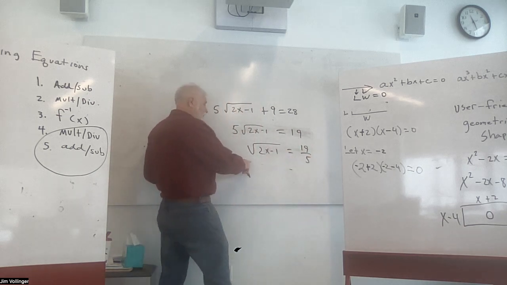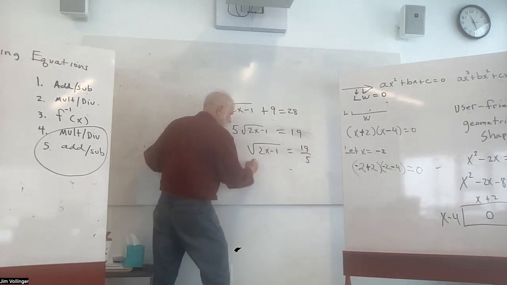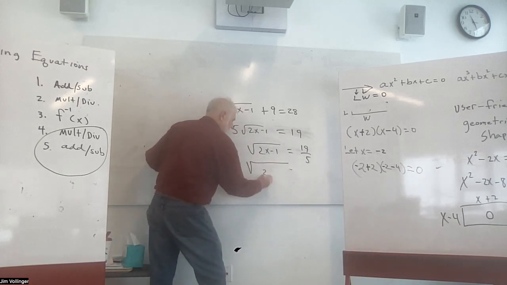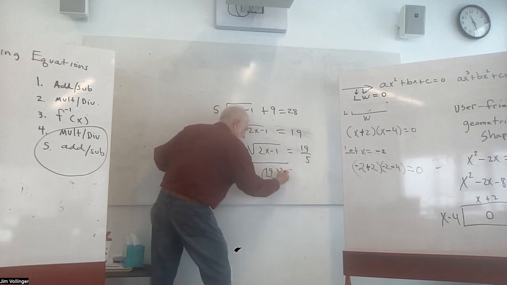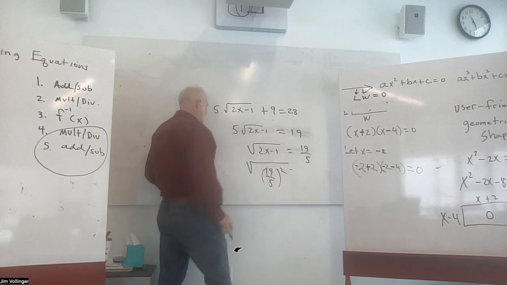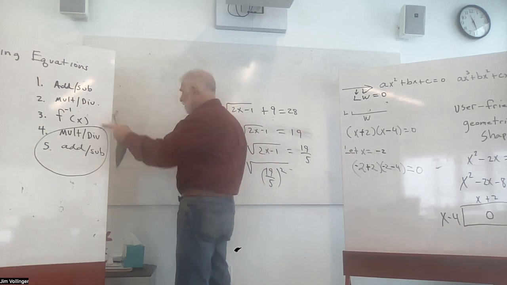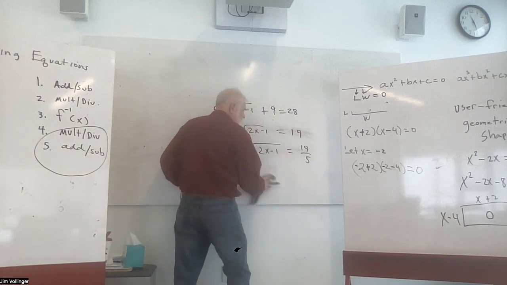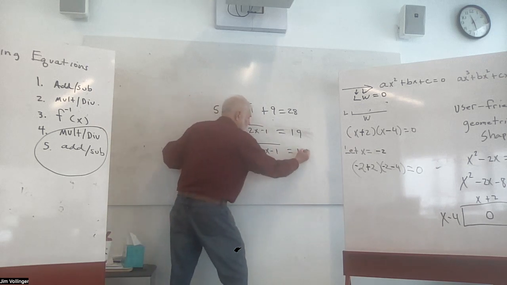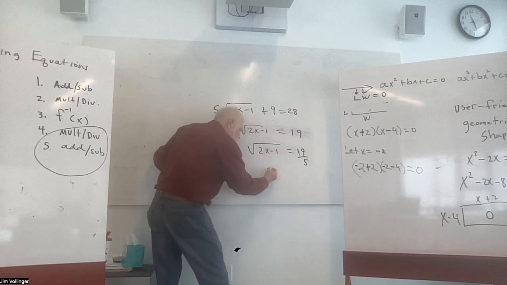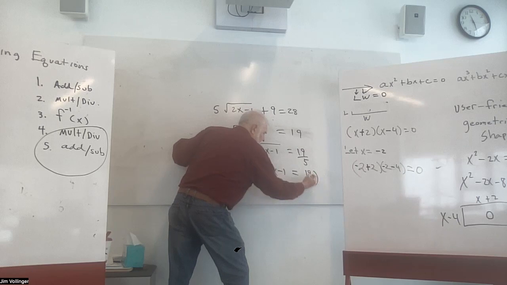Okay. If squaring gets you 19/5, then I guess we need 2x. I guess let me do it numerically. I guess we need 19/5 squared, right, to undo that operation. So that is the inverse of squaring. Square rooting is squaring. And we don't do plus minus. We'll talk about that at greater detail later. So we're here right now, I believe. So therefore, 2x minus 1 equals 19/5 squared.